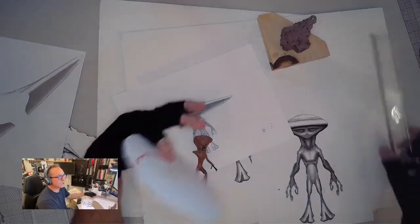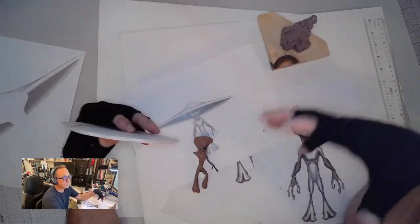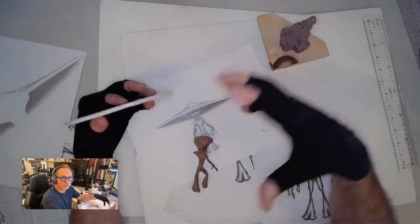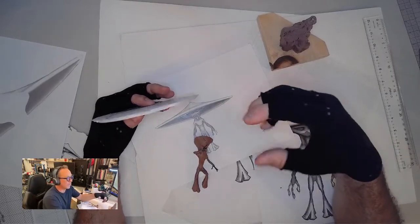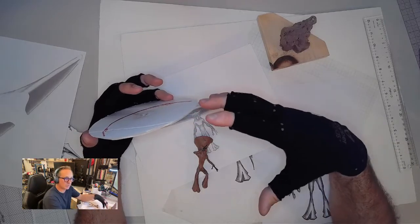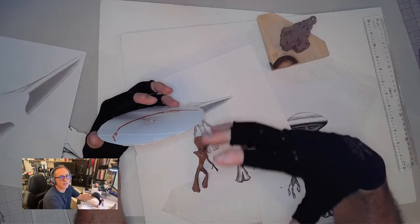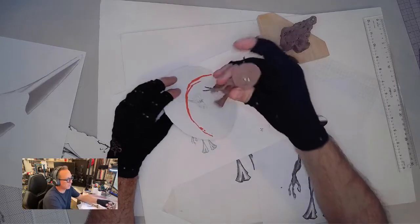So if your character is wider than he is tall, you'll want to use whatever the biggest measurement is, or if he's wide and tall, kind of boxy, you want to make it a little smaller. Don't get crazy with the sizes because believe me, the clay is heavy, and it will get heavy if you have a super stocky character. Make it smaller. I'd rather have you be a little smaller than too big, because if you get really huge, it's going to fall apart. You're going to have problems. You're going to use way more clay. It's $30 a box for the clay.